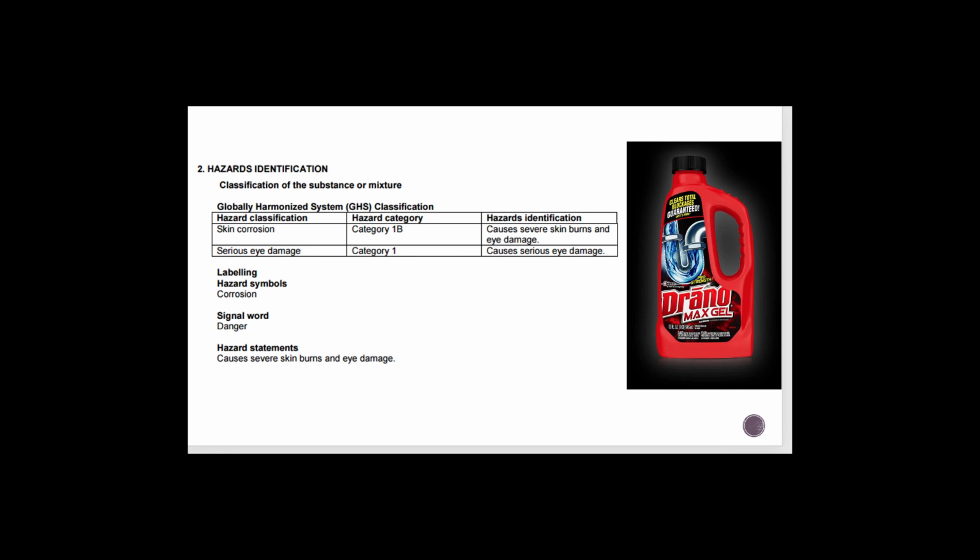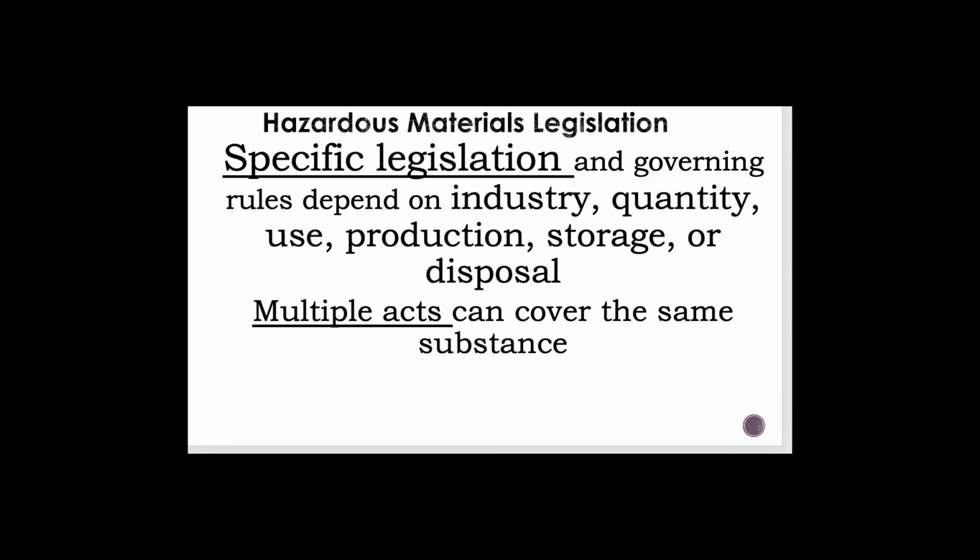And so it seems redundant. It seems kind of somewhat silly. But if English wasn't your first language, or if we need to communicate the hazards that are similar, then we need to use exactly the same terminology. And so hazardous material legislation and governing rules depends on the industry, the quantity, the use, the production, the storage, and the disposal. And sometimes multiple acts can cover the same chemical at the same time.